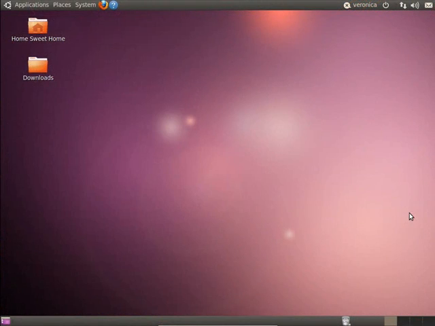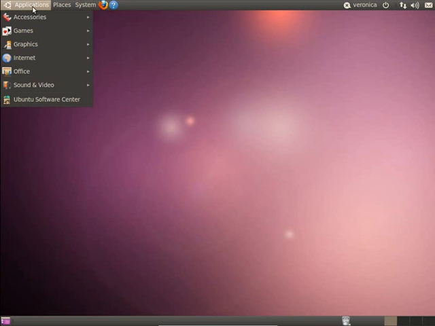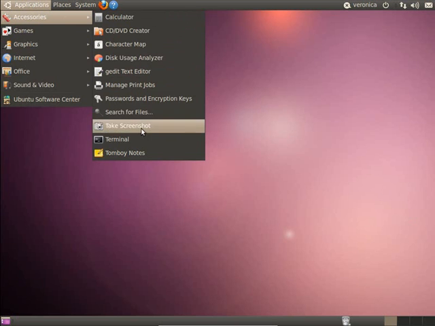So we've taken a look at the var log messages file. Now let's switch over to Ubuntu to take a look at some more log files. To access the terminal, it's just a little bit different from Fedora. Click on Applications, then Accessories, and then Terminal.